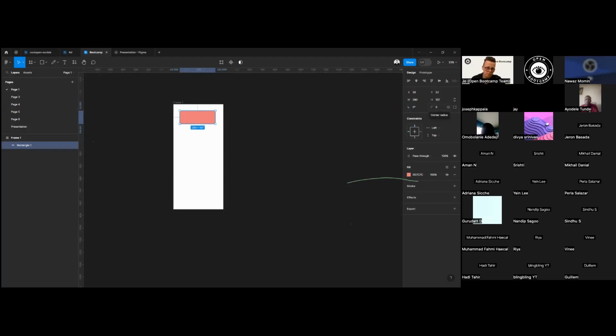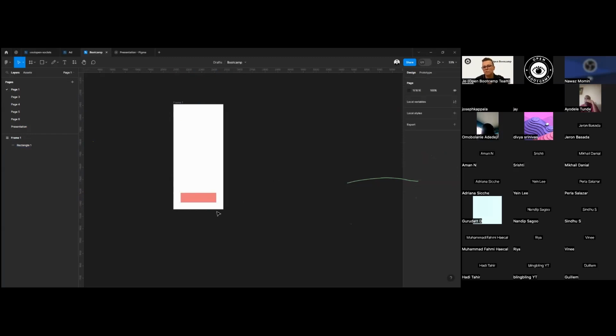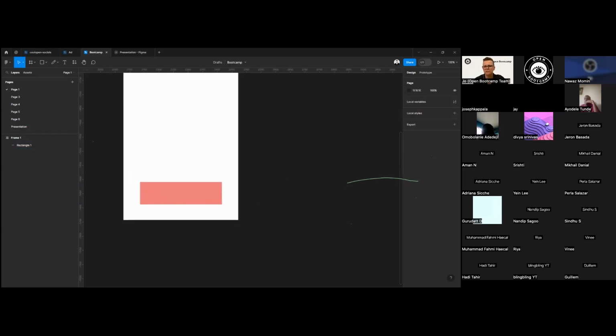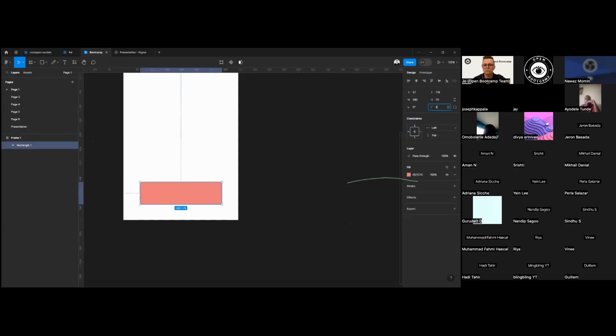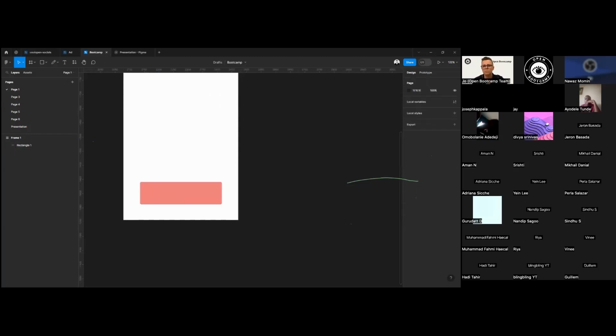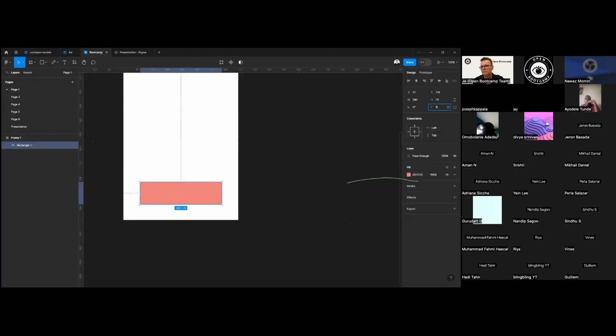Now these corners are very important because we're using the rectangle. Let's say we create a CTA, a call to action button, right? You created a CTA and then you want to make it a little bit more friendly, not to look like that. You want to have some round corners, or maybe even rounder, maybe 10. That looks cool. Now, how about, I don't want to have all the corners rounded. There's no CTA like that.